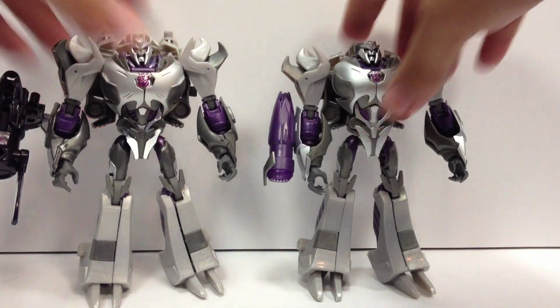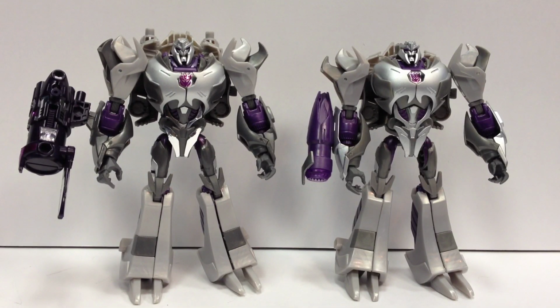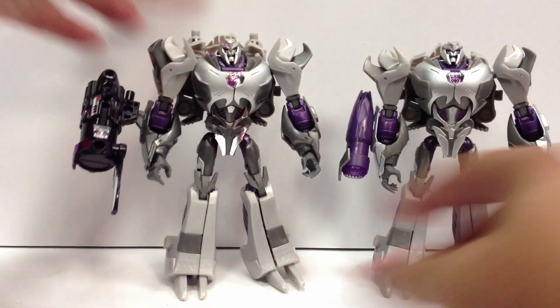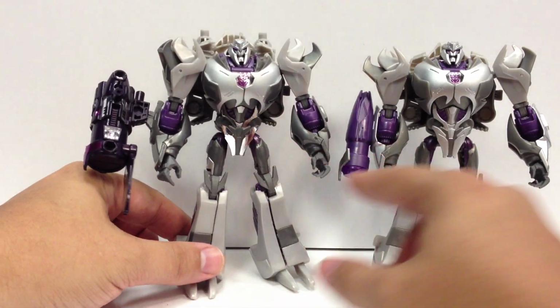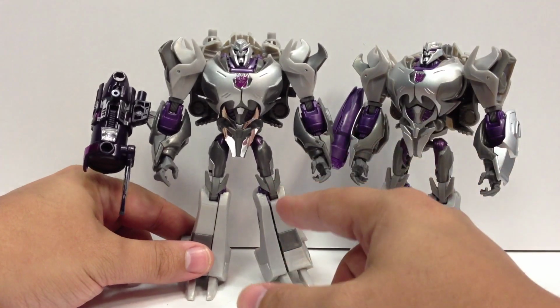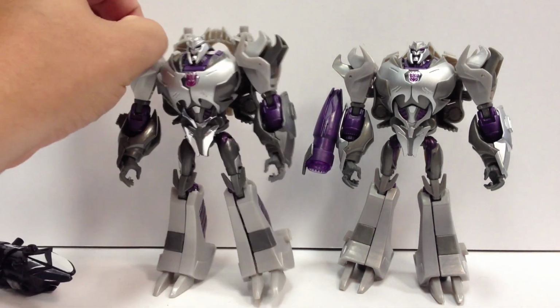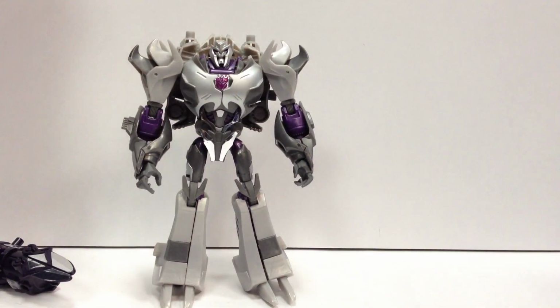Here he is, a comparison with the first edition. And like I said, paint-wise, he seems to be better off. He didn't have the silver down here. This was just solid gray. And he's missing some of the silver here on the forearms. And the gray's a little darker. But overall, he's still passable as Megatron without adding the stickers to him. You're not really missing anything.